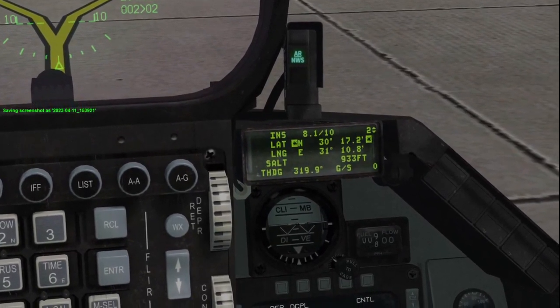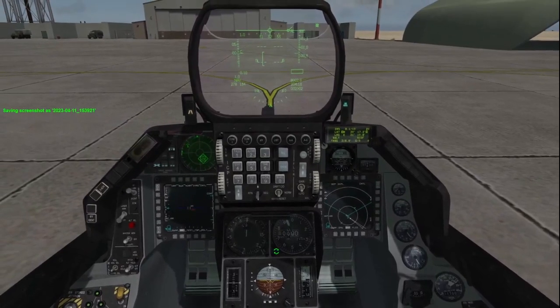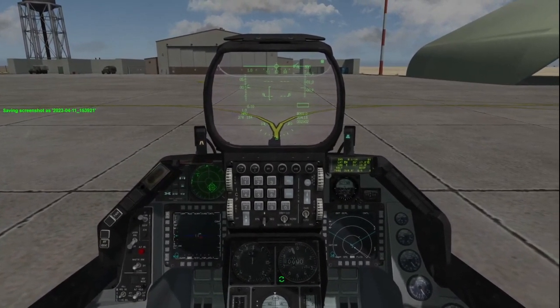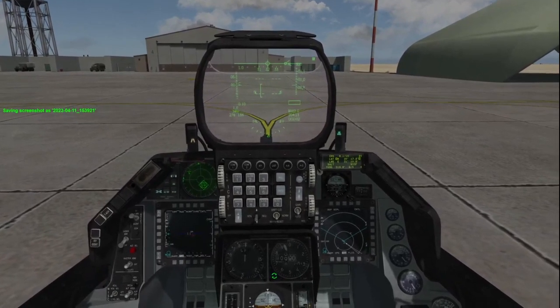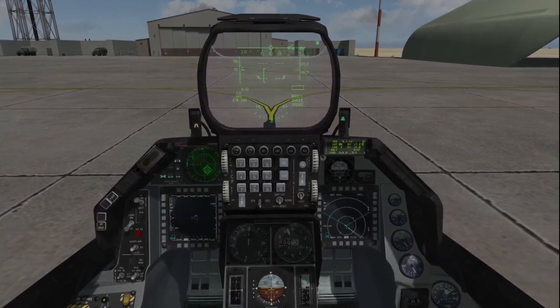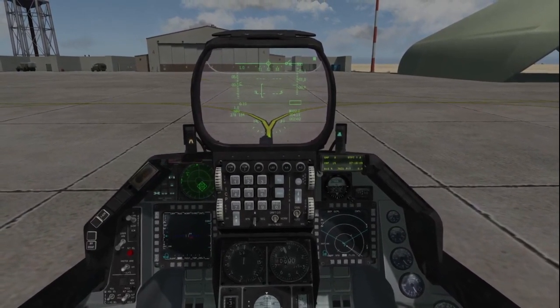I have left my INS running on alignment to see if the ready becomes steady, but it stays flashing, and I'm at 13.2 on 10. I'm at 8.110, I had ready flashing, so I've switched to nav. Yes, now you can switch to nav.